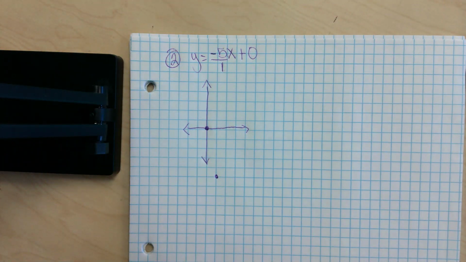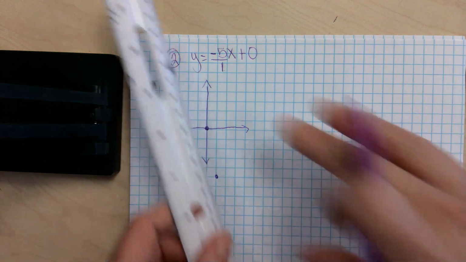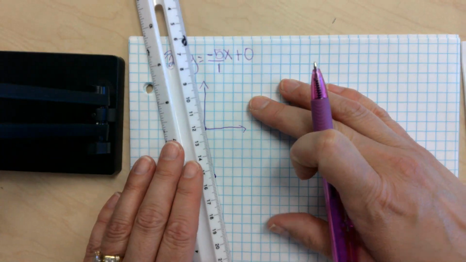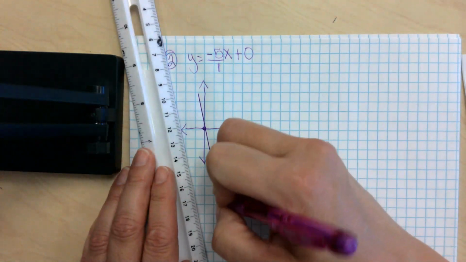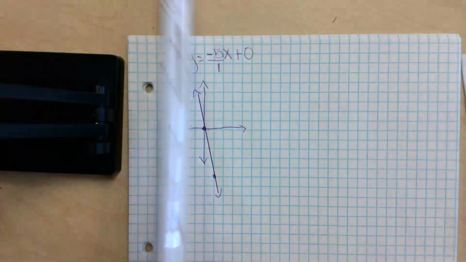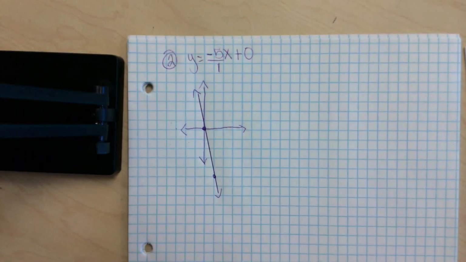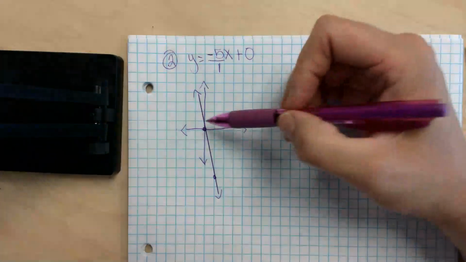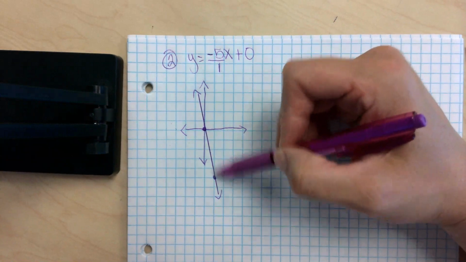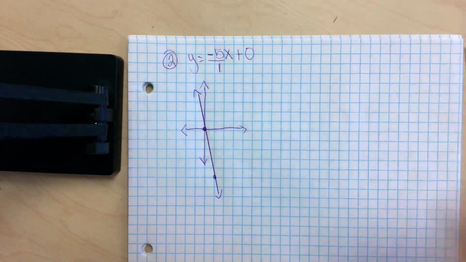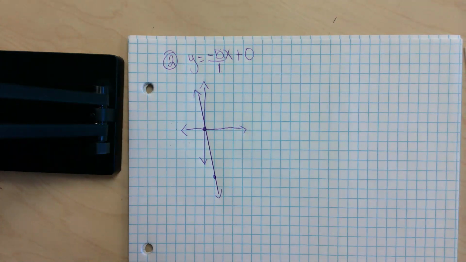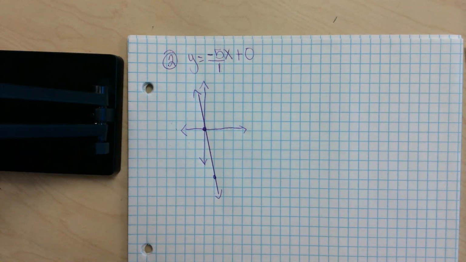Would you hand me a ruler? And then on your test, you are definitely going to use your handy dandy ruler so that your lines are straight. Notice how my line is bigger than my graph. Don't make teeny tiny little short lines. Make them nice and big, and they have arrows on both ends. That's important. Okay, questions about that one?